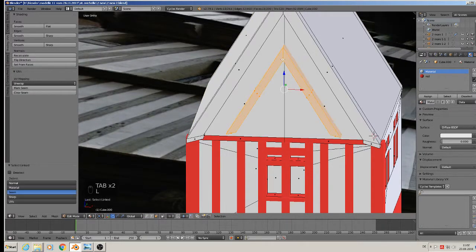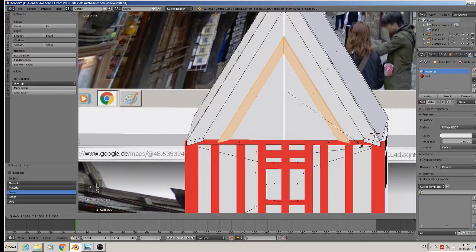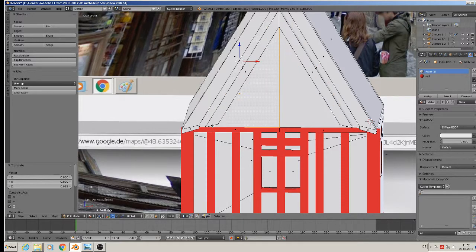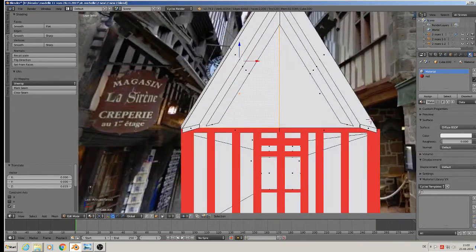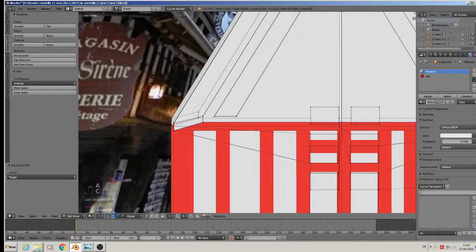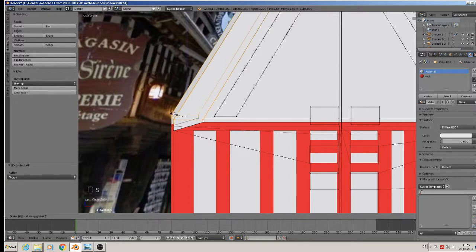So we take that, but make it a little bit bigger, that we come near to the original. So such like that. And then we make stripes down. But here we can make that straight way. So we can take that here, and scale set 0. So we have a straight look. Same you can do here with this part. Scale set 0.